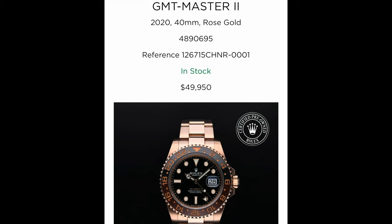And I've got to tell you, the Rolex Certified Pre-Owned Program has a price tag on that watch. You're not going to believe this. This is when you know these guys are just bananas. These Certified Pre-Owned Program Rolex ADs are unbelievable. They have a price tag on that watch of $49,950. And like I tell you, the retail price of that watch is $41,000. Unbelievable, but true. We're talking about used slider condition material watches. This is the most beautiful Rolex GMT there is.